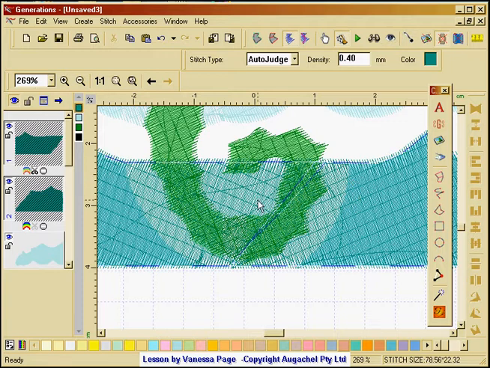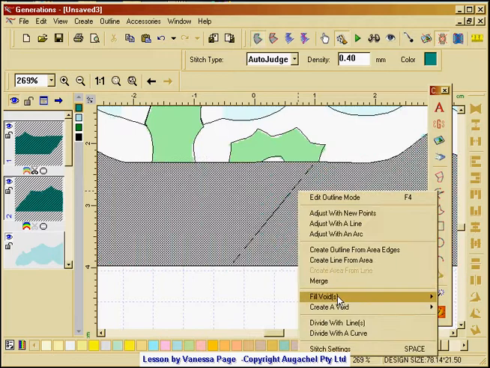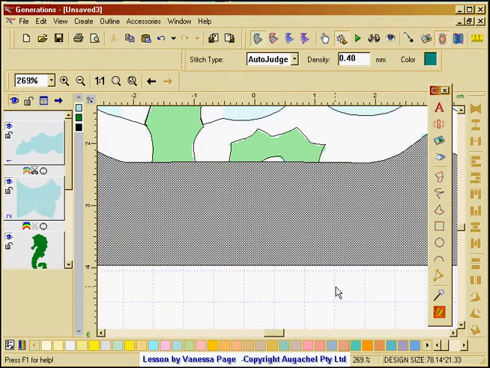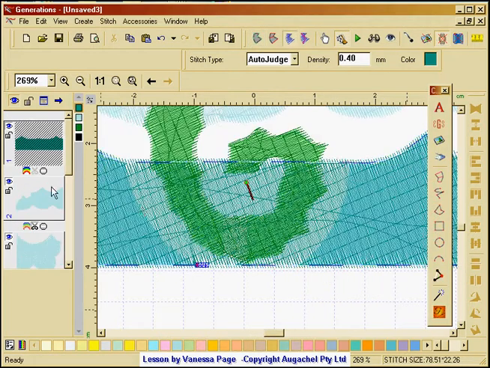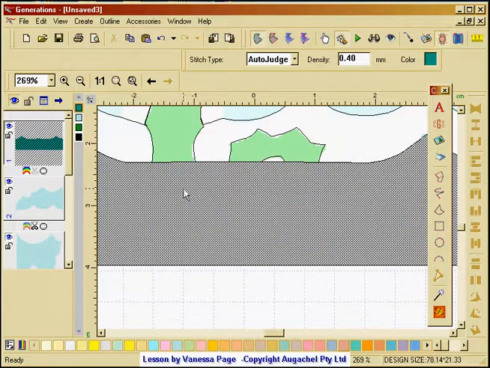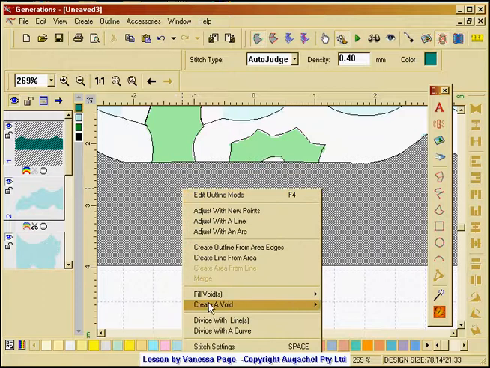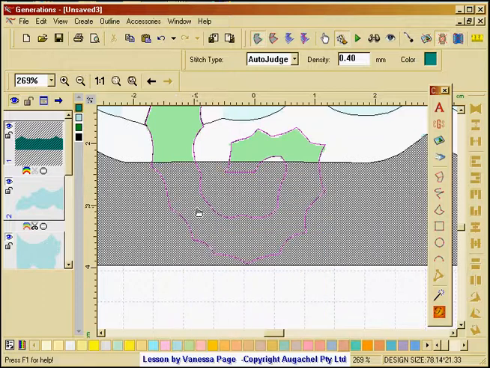Okay, now those two areas that we've got now, I'm going to make sure I select both of those holding down my control key. Hit my F6 key. I'm going to right click and merge and generate. Now I've actually joined those two areas together, so I need to hit my F6 key again, right click and create a void using existing area.